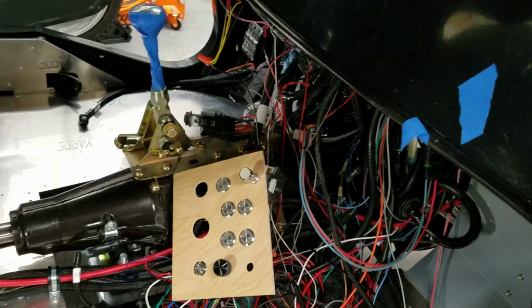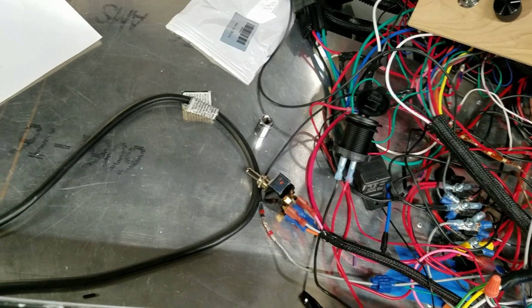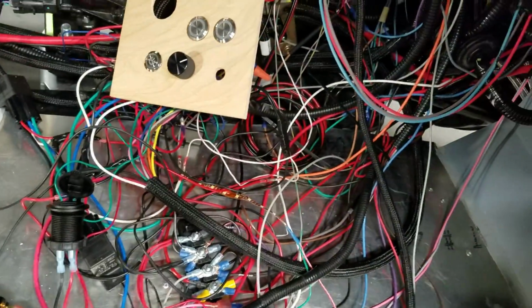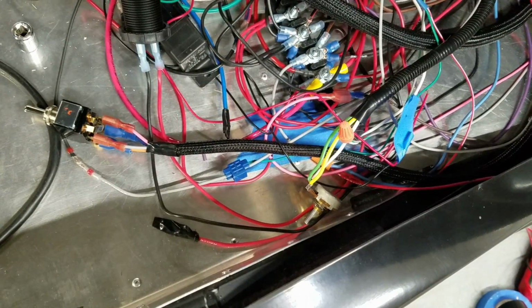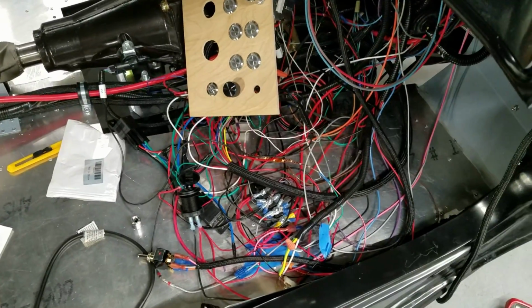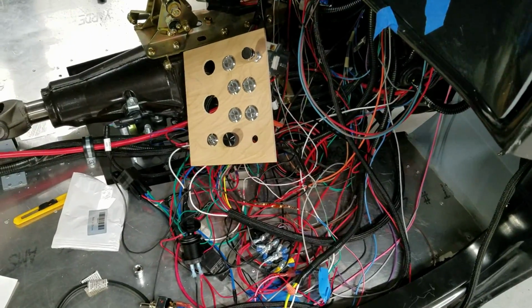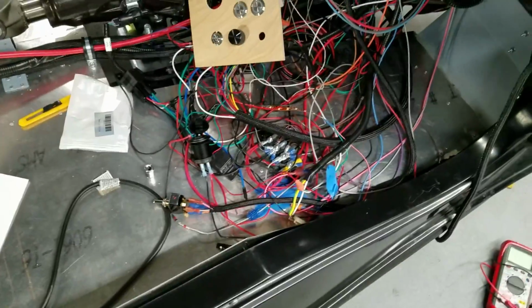And then of course I have my emergency brake solenoid or actuator, and somewhere in this mess there's my fan control, or not the fan control, but the temperature control, which won't fit on the wood just because the wood's too thick. And there's a headlight switch somewhere, which I'm not seeing right now, but it's disguised. And then there's an LED strip in there, which is my courtesy light, so I can test my courtesy lights.